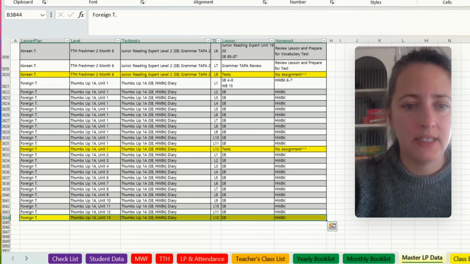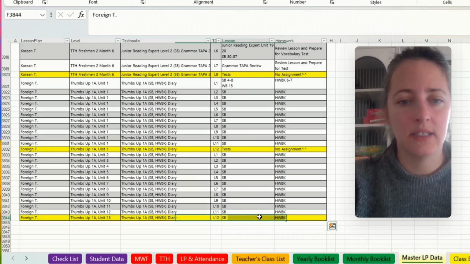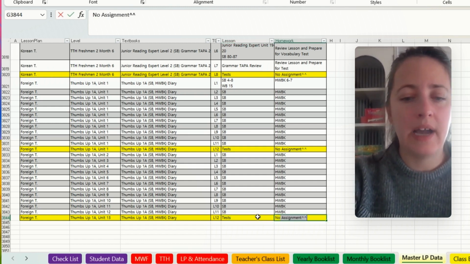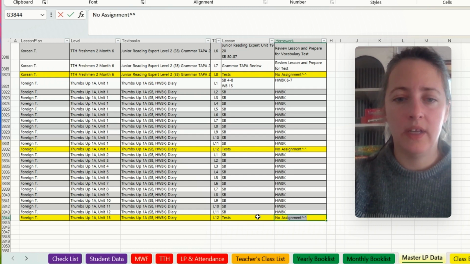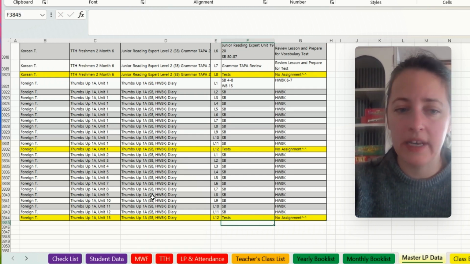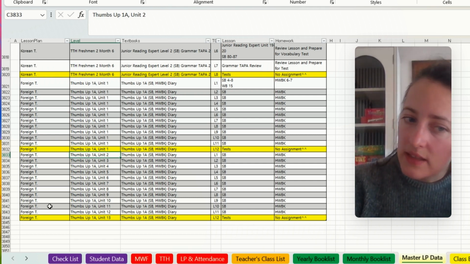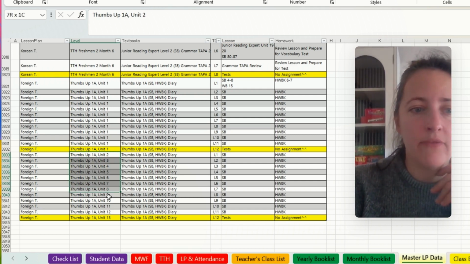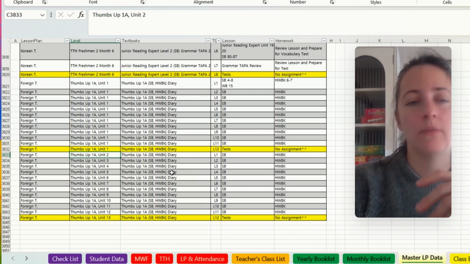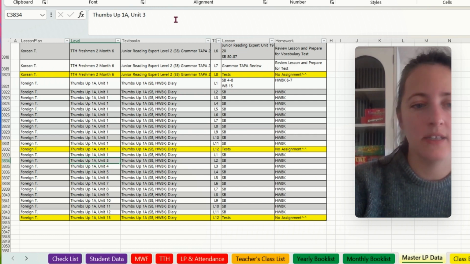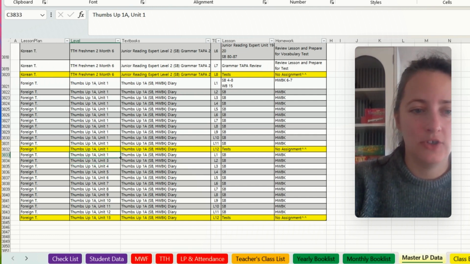Mark that yellow for myself. I'm going to mark tests. You don't have to do anything in a particular order, but once you are doing this for many books, you're going to end up developing your own preference. Let's just say that I forgot to change from unit 1 to unit 2. Let's just pretend that's what happened.